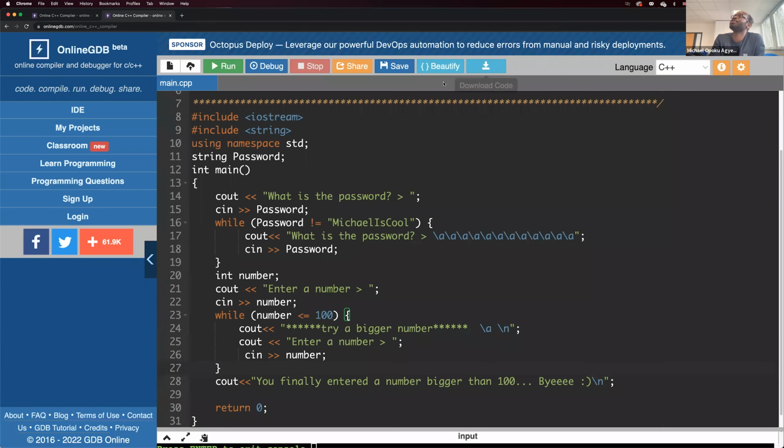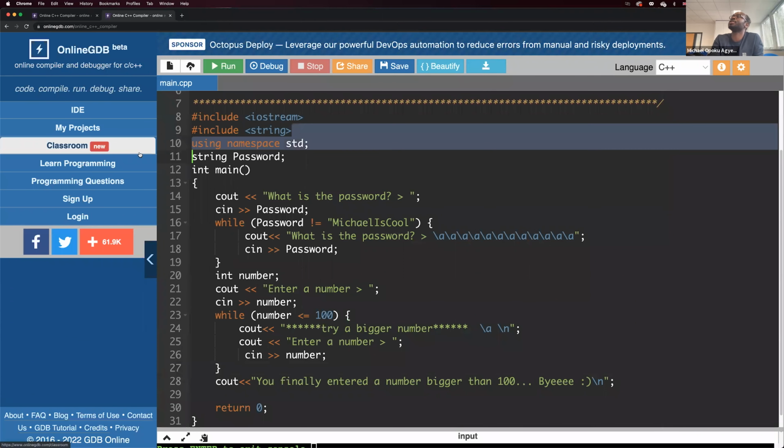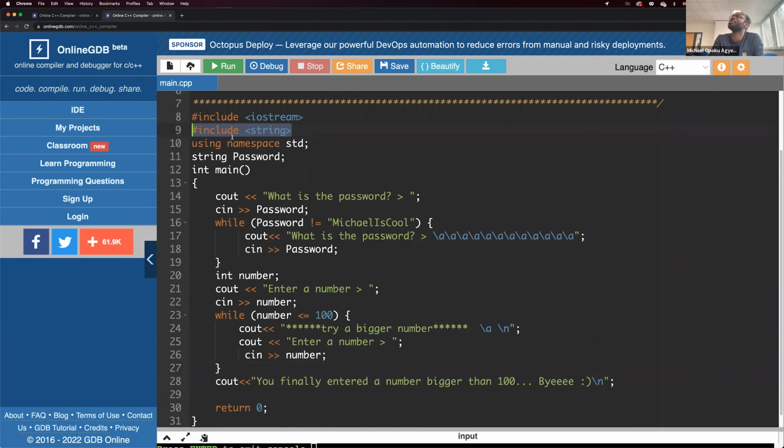That's what we've done so far. If you see, we've added a string library, so we can make use of strings, and we've created a string called password. We say enter password, and if the password is not "Michael is cool", then it should say what is the password. So it keeps asking for the password, and once it's correct, we can add something like access granted.